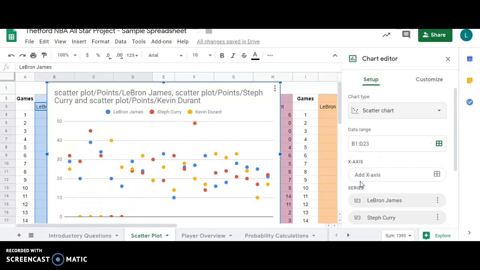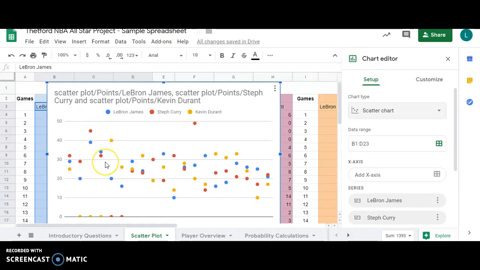This now turns all of our games into points. We can actually see each game and how they did throughout those 20. So you can see that Steph Curry was out for 2 games and scored 0 points, and so that should also be listed in my data sets. So this is all of my data individually on a graph.